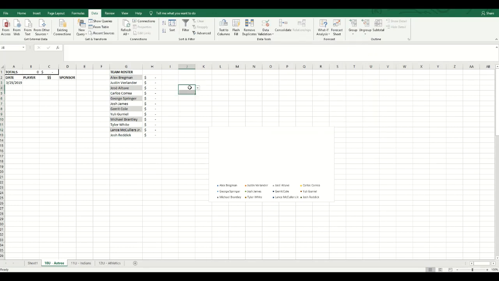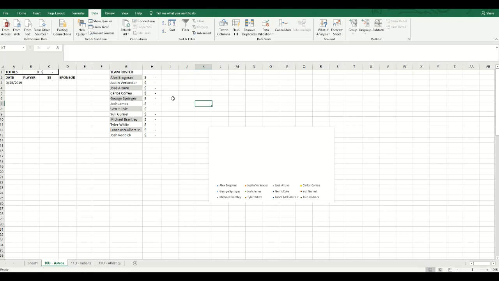Now that has been applied to each one of the cells that I had selected. So we'll delete those so they're not in here anymore. Shift cells up.